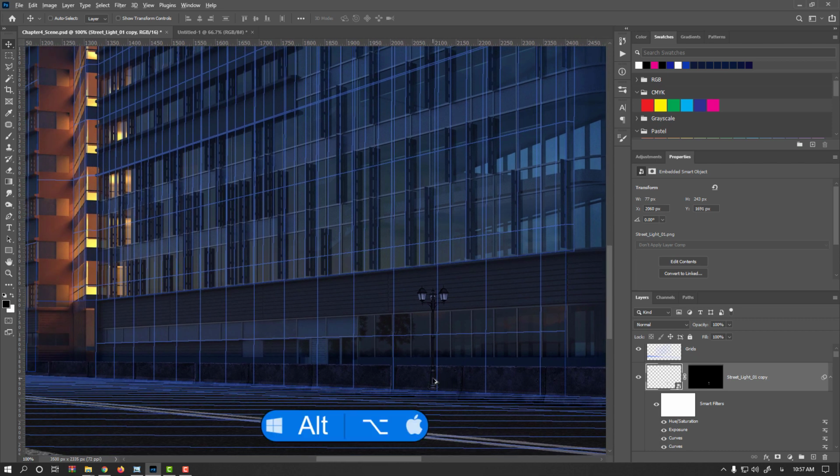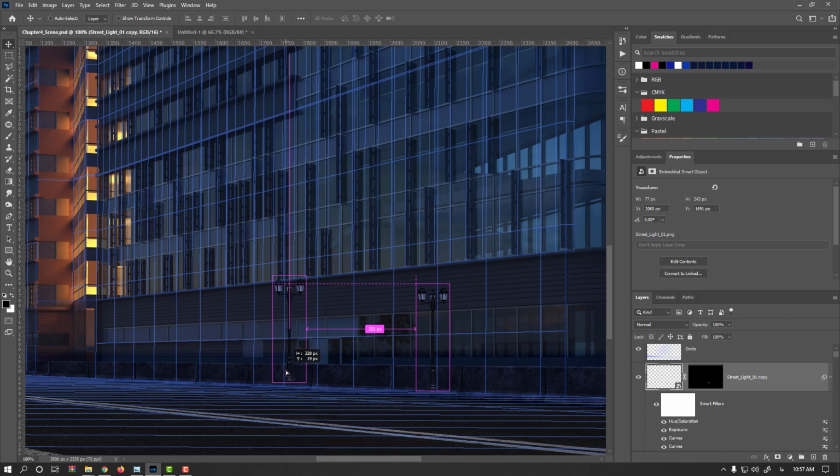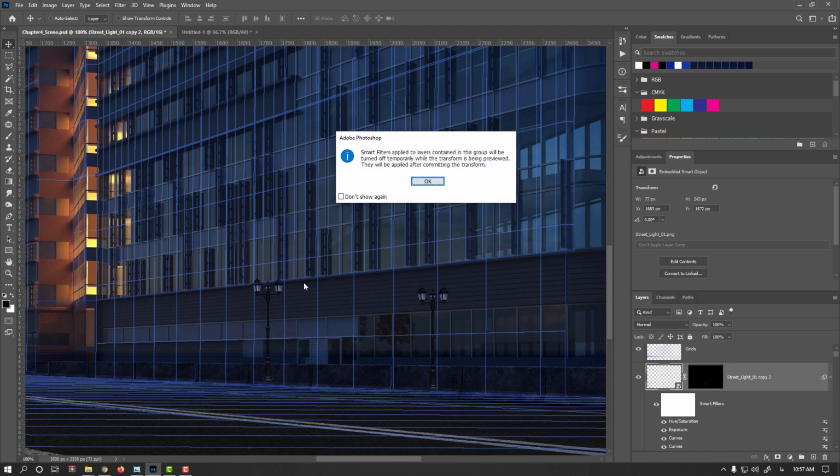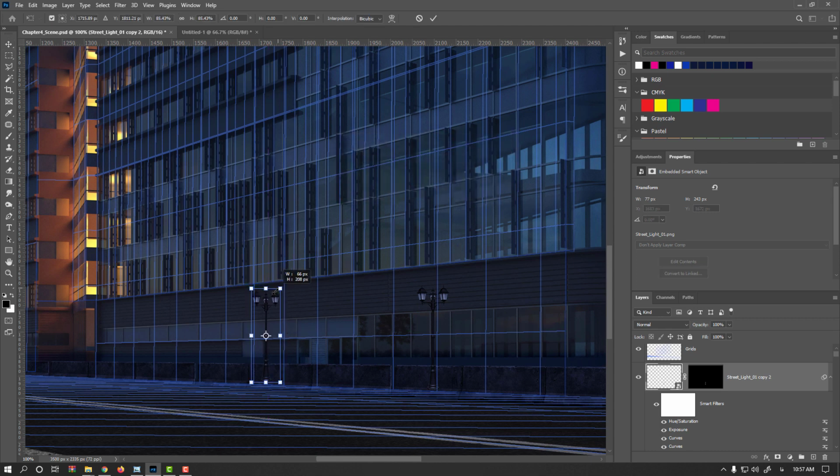Hold the Alt or Option key and clone again. Because I have smart guides, as you see, it's showing distance. Maybe here, about 1, 2, 3 blocks. Control or Command T. Okay, and again make it smaller.